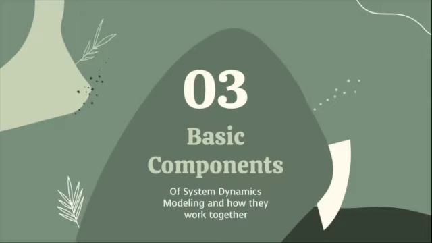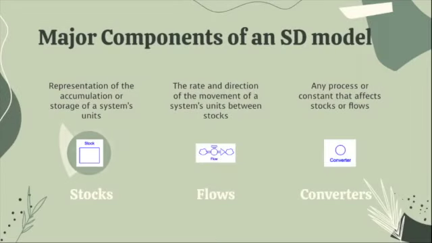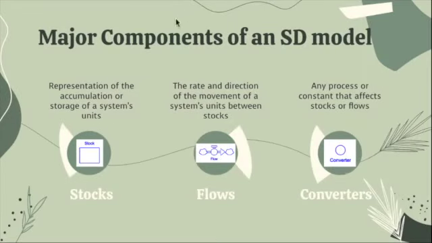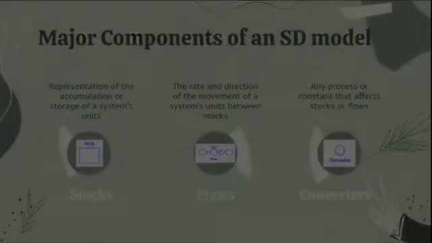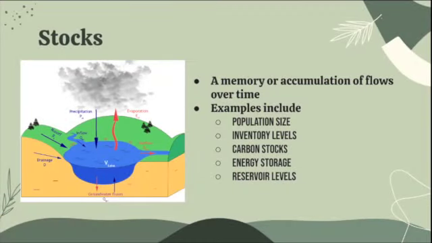And those are stocks, or the representation of the storage of a system's units over time. Flows, which are the rate and direction of change in those stocks. And converters, which are neither stocks nor flows, but represent any process or constant that affects stocks and flows. So let's get a little bit deeper into these three components.